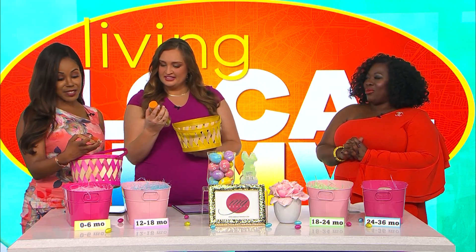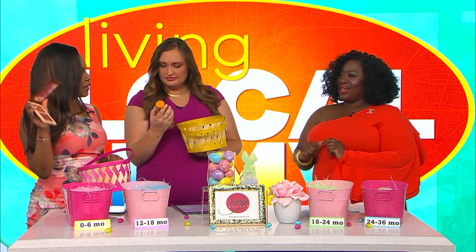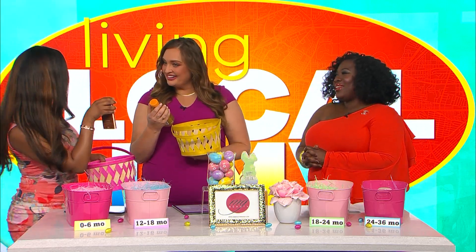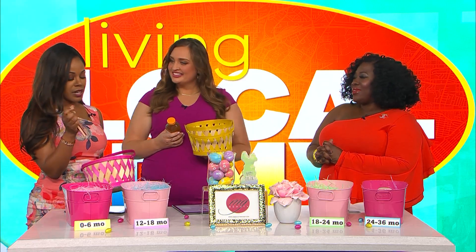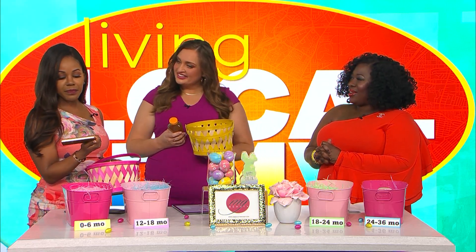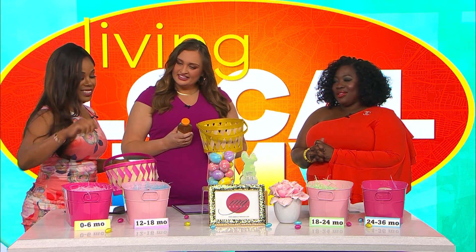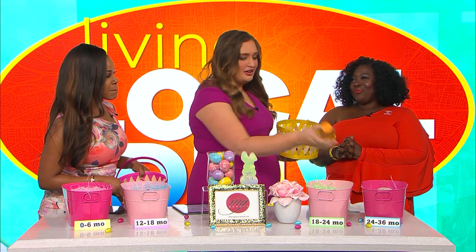I have a beauty palette — this is a bronzer, and I think I'm actually wearing this right now. I've had this same one and it only costs like twelve dollars — you can get it at Target. I've had mine for over six months, so I'm going to drop it into the 12 to 18 months bucket. And then shampoo and conditioner — I feel like that lasts a while too.